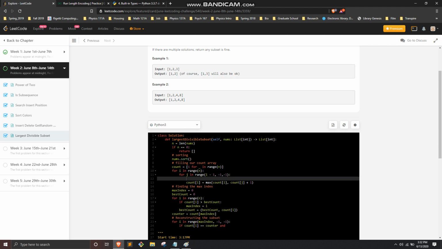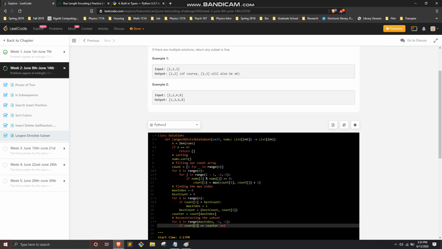Yeah, you only do this if nums I modulo nums j is equal to 0. That's when you would update the count. Otherwise, count will just stay how it was originally. It'll stay as 1 or whatever. You wouldn't want to update it.